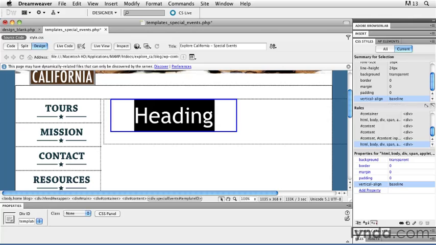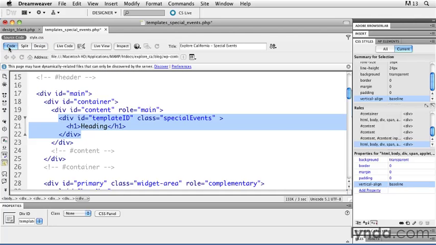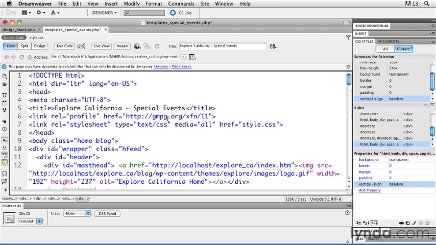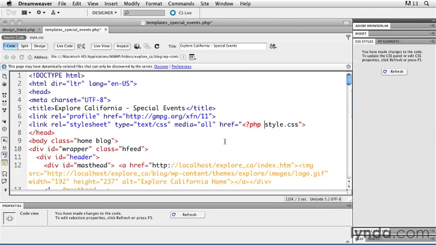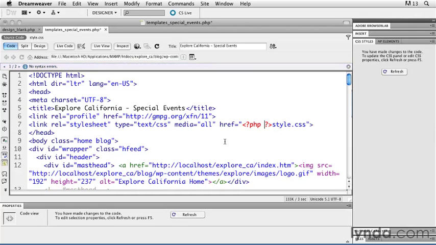And now if we were to bring this up into WordPress at this point, it might have a little trouble finding the style sheet. So we're going to use a little PHP code to tell WordPress where to look for the style sheet. So let's switch over to Code View, and I'm going to go up to the top and find my link to the style sheet, which is right here. So you notice that this is just a document relative link. Now we're going to add in some, as I said, PHP code so that WordPress will know which directory to look in to find style.css. So we'll start it off with a PHP directive.